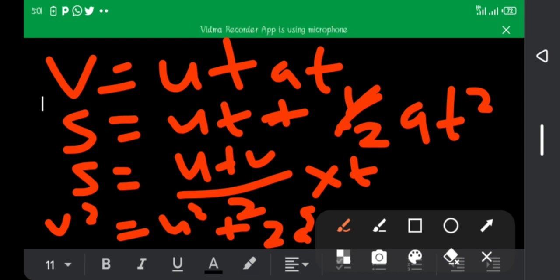Now for the second one, that's where it might get a little bit tricky because you'd start substituting other terms, but so as not to waste time, just know these formulas offhand. v equals u plus at, s equals ut plus half at squared, s equals u plus v all over 2 times t. This third one is the one they use to calculate average velocity, because your average velocity is u plus v over 2, or average speed. Basically what you just did here is use the average to calculate the total distance covered, which is the s there. That's all. So once you know that, then for the last one, v squared equals u squared plus 2as.